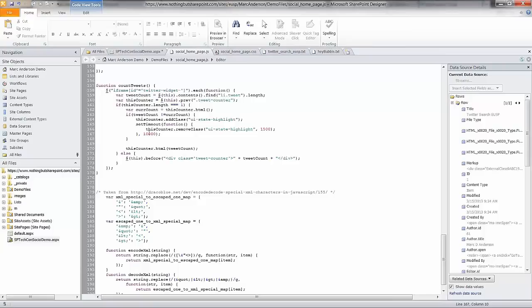So, just on a timer basis, check and see if there are any new tweets. If there are, check the counter, update the counter, set the class to it, so give it a little bit of a highlight, and let that highlight time out after 10 seconds. Hopefully that hit the question. Yeah, cool.